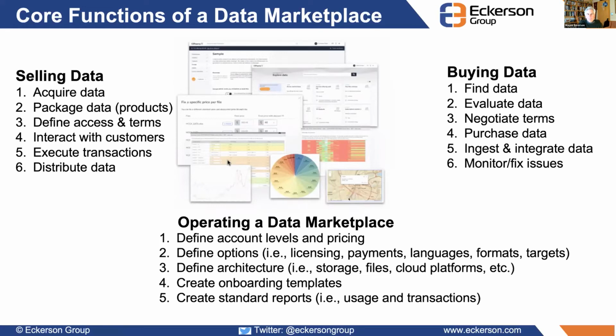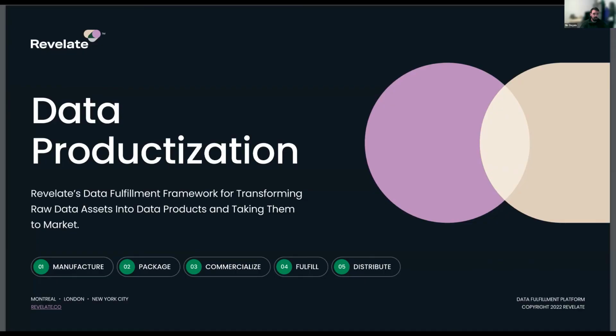slides. Awesome, thanks. Yeah, so I think one of the things that we've talked a lot about today is the marketplace itself and the types of personas that interact with it. And one of the nuances that we wanted to dig into is really on the idea of data productization in general, that process of taking raw data assets, turning them into data products, and then taking those to market, which we generally refer to as the data supply chain.